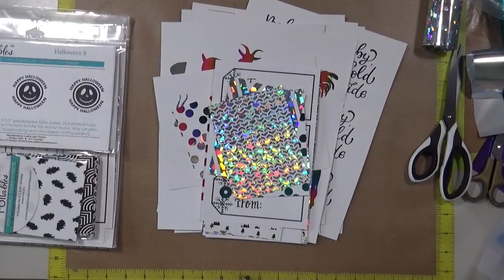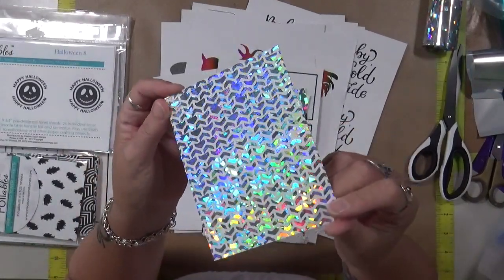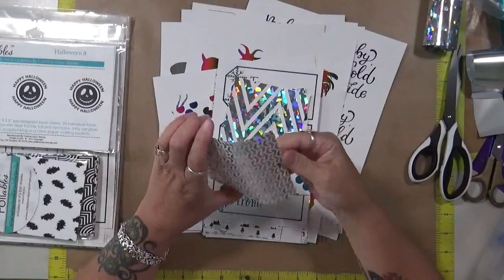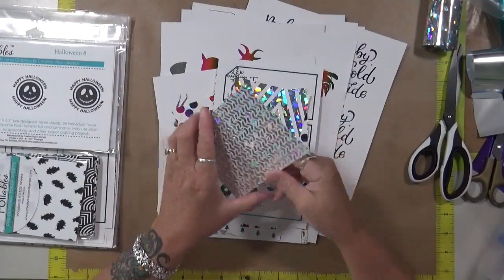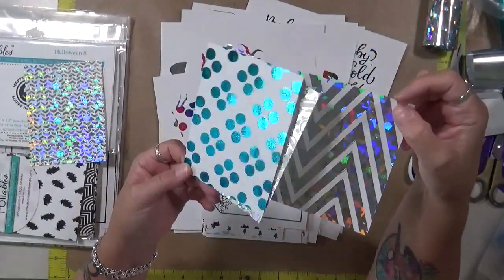Guys, so I had a blast playing with this stuff. I've got quite a few really cool pieces. And this is on quite a tough cardstock. It's a hard paper, not a real light paper. So just to show you some of the things that I played around with.